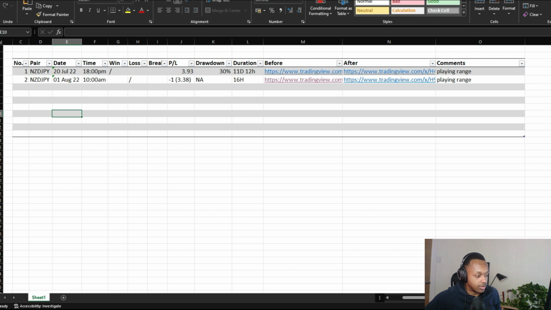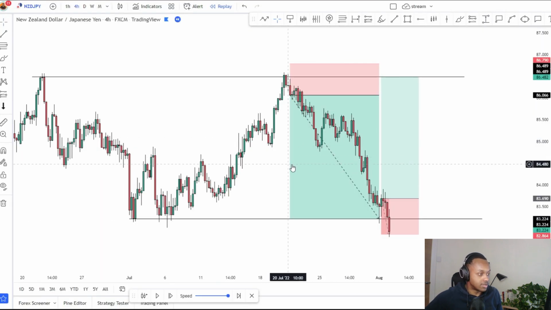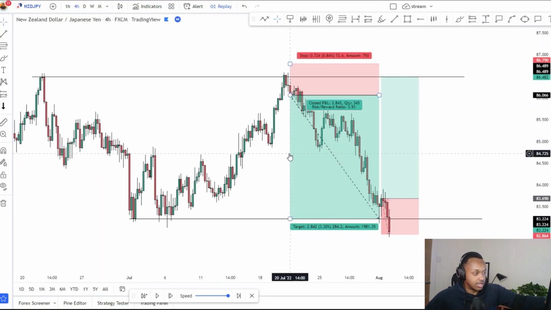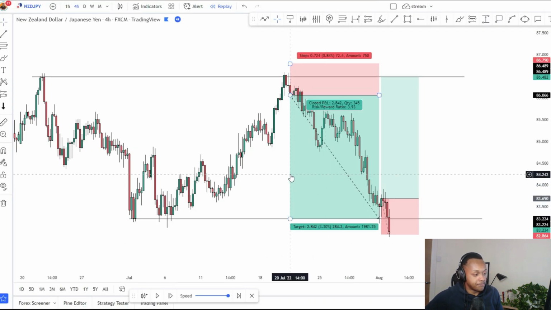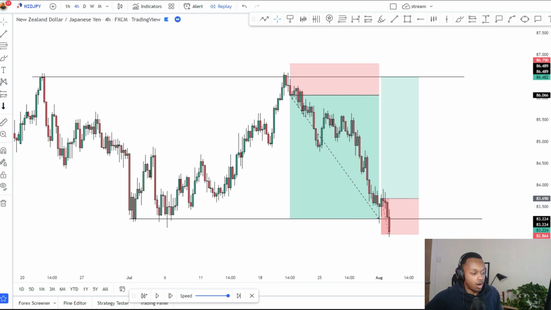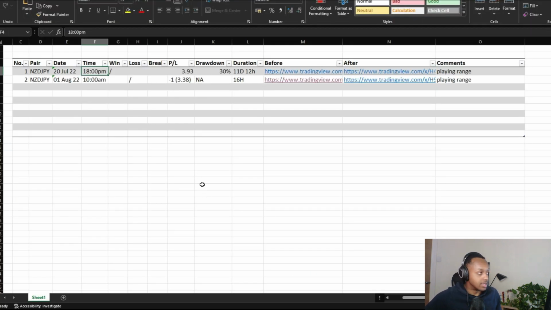If I go to TradingView, all you need to do is take your crosshair onto when you've entered. As you can see, if you go to the bottom of the screen, highlighted in black, it says 20th of July, 2022. So that's what I recorded there. The time, same thing as well. Just go onto the crosshair when you entered. This says 2 o'clock, but that's the time the candle opens, and this is the 4H time frame. So when it closed, it will be 4 hours later, which will be 6 o'clock, which is what I recorded there, which is when I would enter the trade.